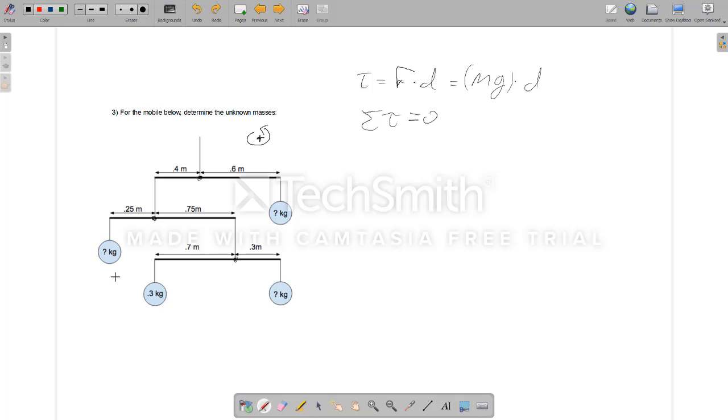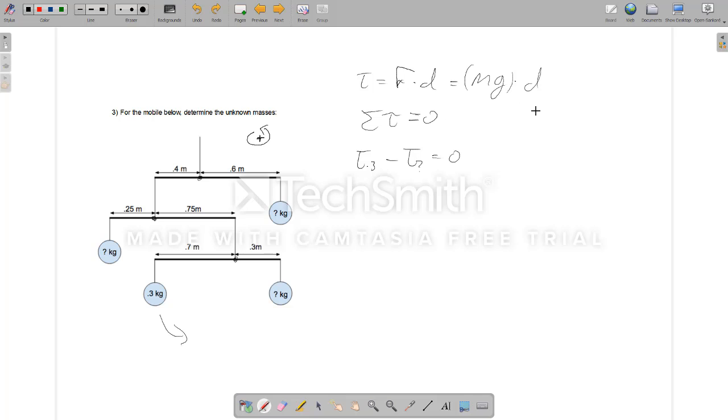So let's start. Here we have our 2 torques. We have one caused by a 0.3 kilogram mass. We have another one caused by a mass of unknown amount. And if these are in equilibrium, then the net torque is equal to 0. So we have the torque from the 0.3 kilogram, which is going to be positive because it causes a rotation this way, right? If this is the pivot point, which is positive for us, which means that this one's going to be negative. So there's going to be minus the torque from the question mark, equal to 0.